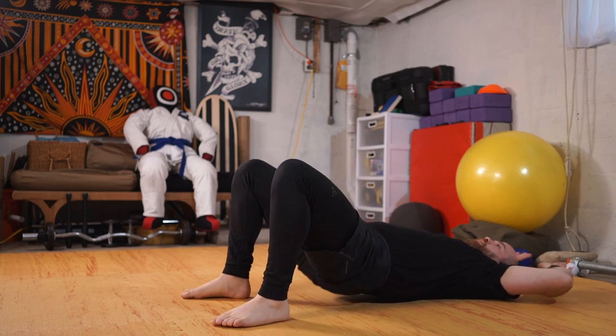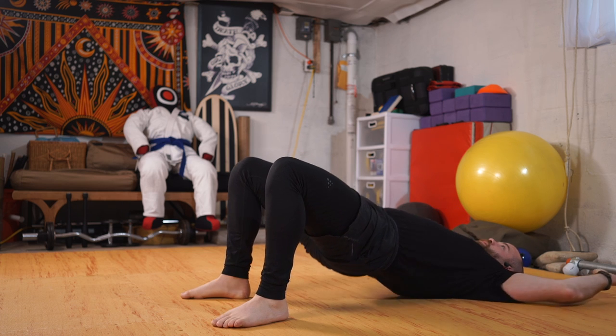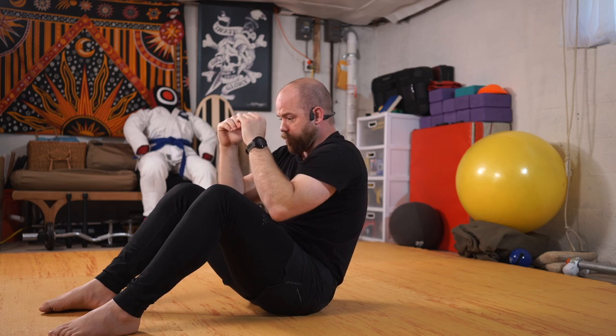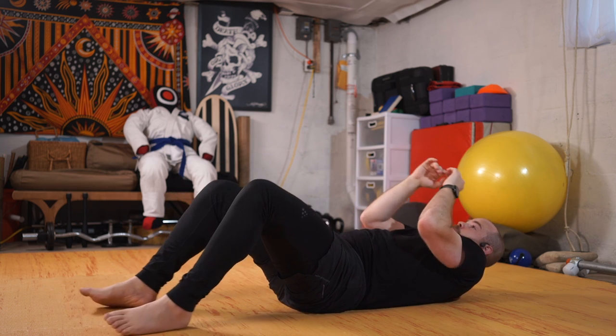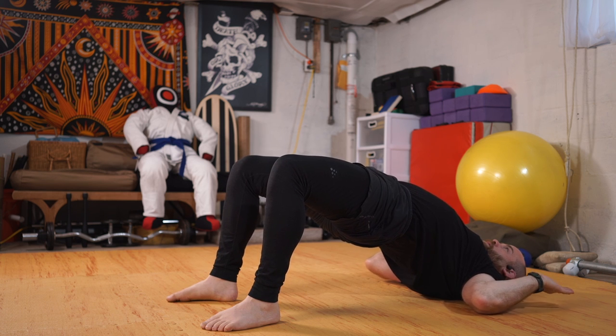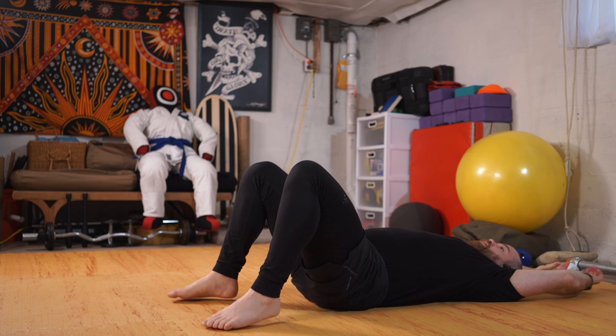Plant, goal post. One more — tuck in the chin, I'm going to roll down this time, not going to lift my feet like a sit-up. Arms are going to reach overhead. Bridge, goal post. Hips come down, knees get a little lift, use the momentum to rock, and inhale the arms up.